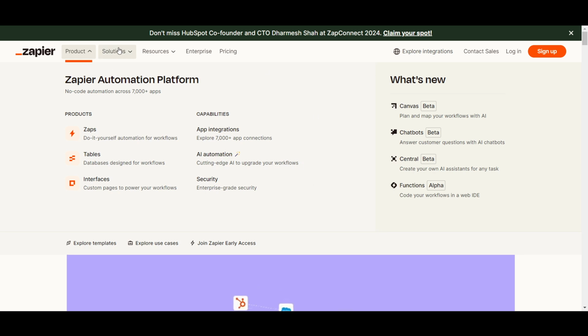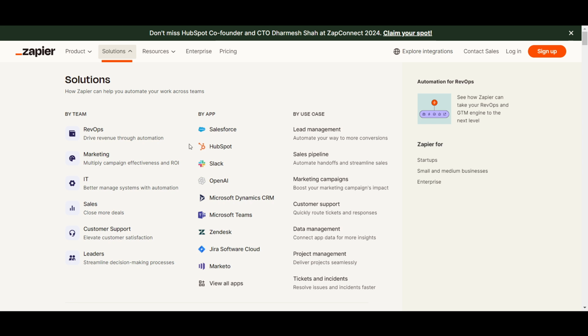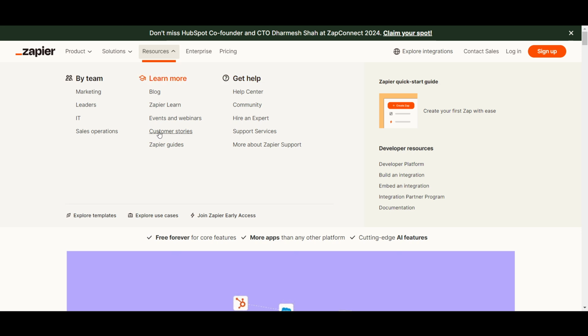Now these are Zapier solutions. This is the best thing I like about Zapier. Marketing automation, it will do the marketing for you, sales, IT engineering, operations, customer support, and whatever you want to do with it, right? And it will also help you with the community forums, Zapier University, blogs, and resources. You can just go here if you want to get deeper into Zapier. You can take a look down here.